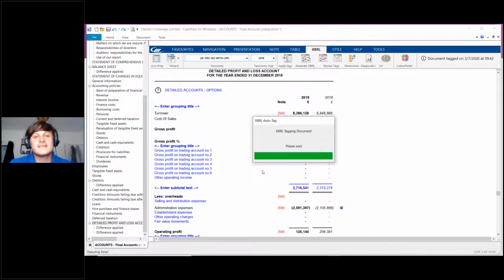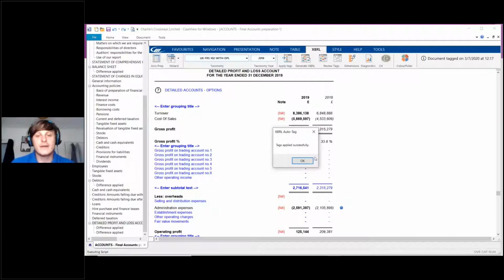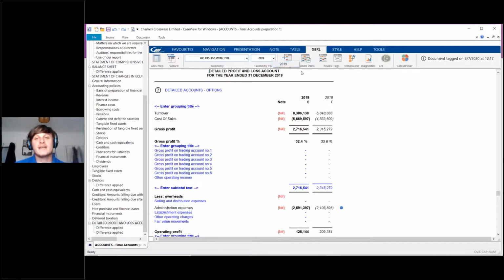Thanks, Tom. Yeah, so the taxonomy year is based on the end date of the period of your account. So if I click the taxonomy year on here, I've only got the option for 2019. If I had a file with a year end of 31st of December 2018, I would have the option to load in the 2019 taxonomy or the 2014 taxonomy.